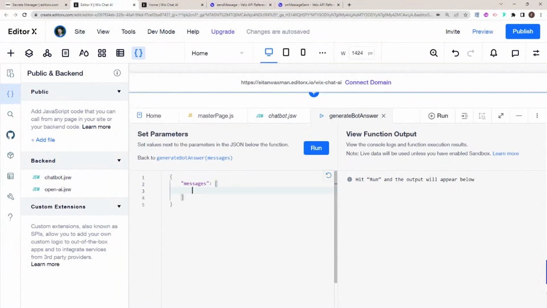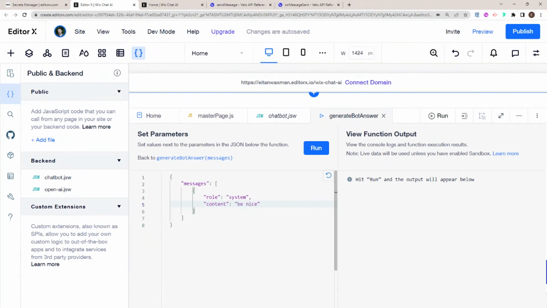So messages, we know that this is an array, and it has objects, and we have a system message, which will be nice, and sorry, doing this all wrong. Role is system, and content is be nice.